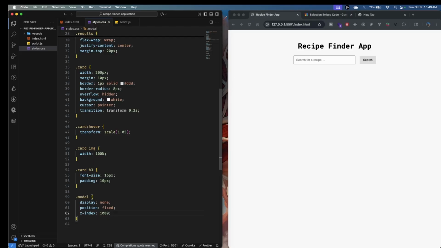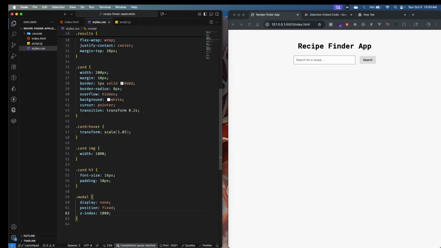By default, all elements have a z-index of 0, but if we put them at a value greater than that, that means we want that value to take precedence and show at the front, no matter if the other elements are in the back.